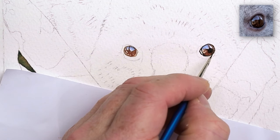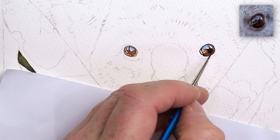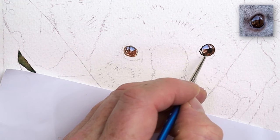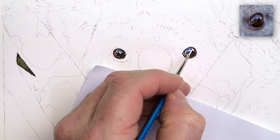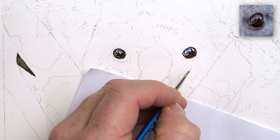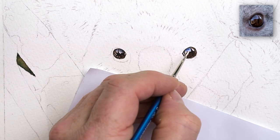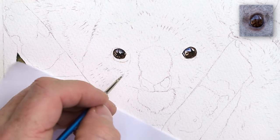Notice as well, there's a bit of a lighter spot on this right-hand side of this eye. So I'm going to ensure and maintain that area there. If you don't, don't worry, once it's dry, you can lift off a little bit of paint. So add a tiny amount of highlight where you think is needed, but not much. A little bit round there. That's nearly it. Just touch around there as well. That's one eye.